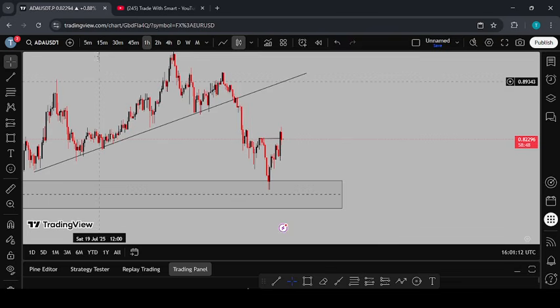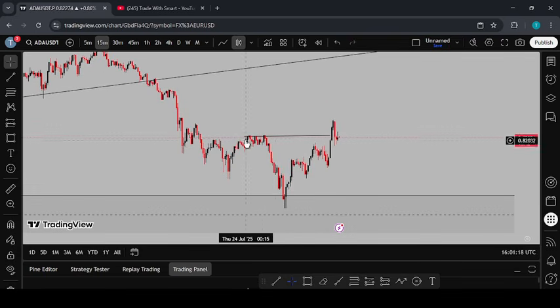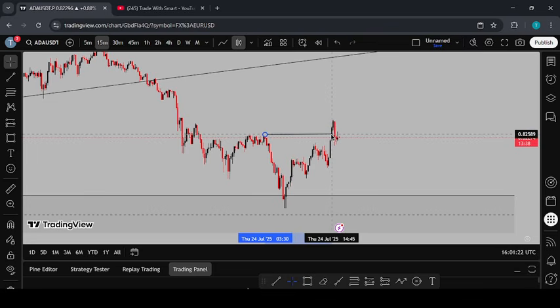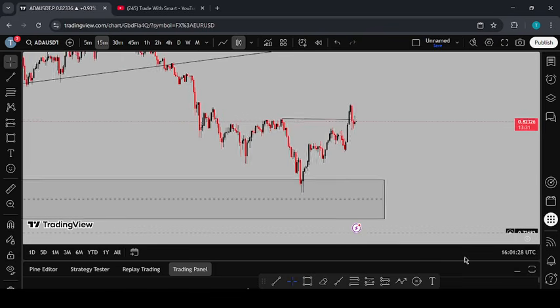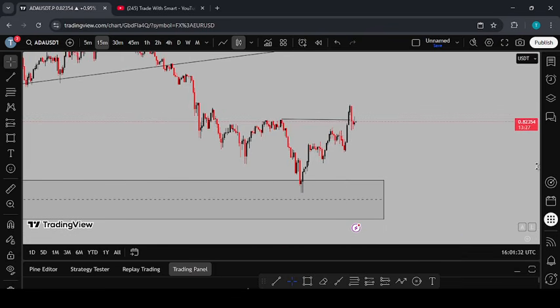Okay, so if you go to the smaller time frame again, say 15 minutes, where you want to catch your entry, you just refine this, right? Refine this market structure shift very well. Now it's refined, right? This was the support level on 4 hours time frame where we plotted out that order block. Now a shift has happened.